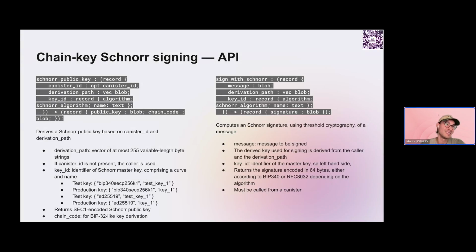And this is basically almost the exact same thing with Schnorr. So again, you can ask for a public key, you can create signatures. And the only difference here maybe is that in the case of Schnorr, you don't provide a hash of the data you want to sign. You actually provide the data and not a hash of the data. So you provide the message, not the hash of the message that you want signed. And yeah, if you want to learn more about those two functions, or 4 functions, make sure to scan the QR code. There's more information available.